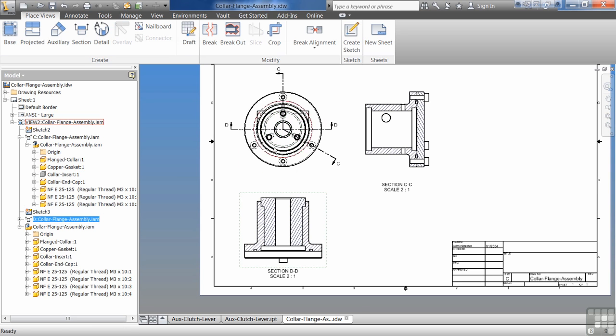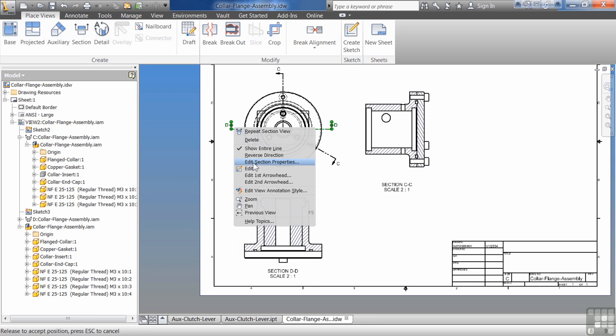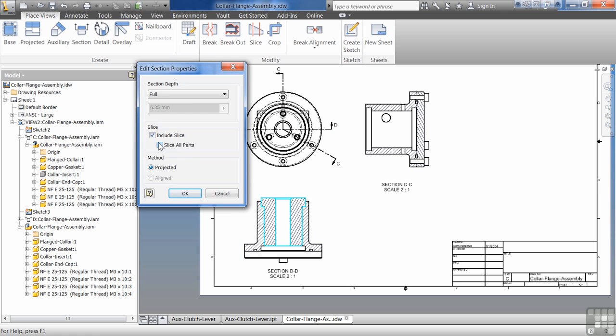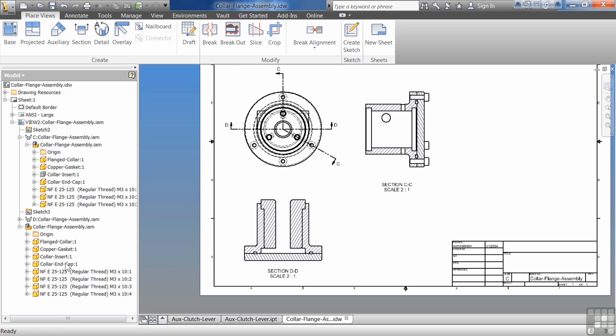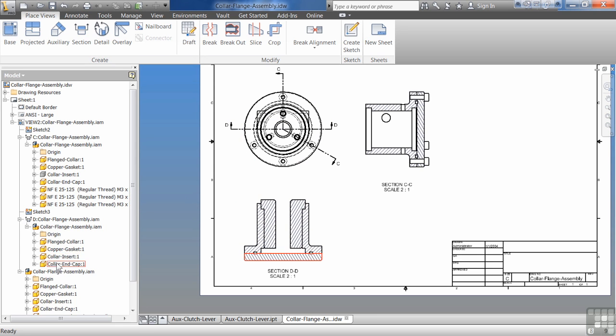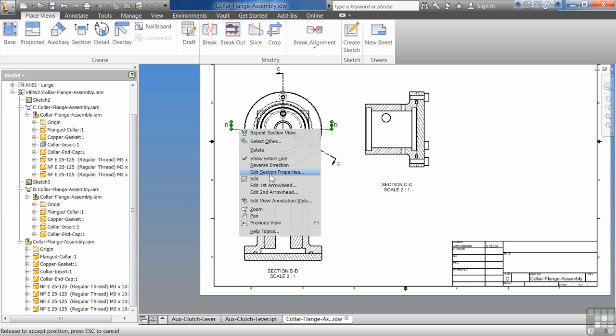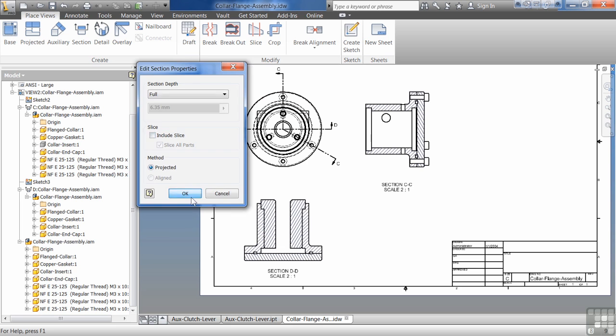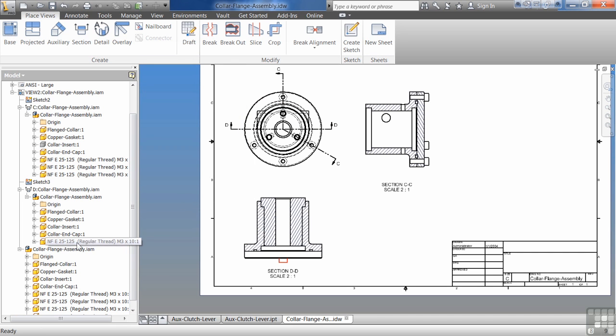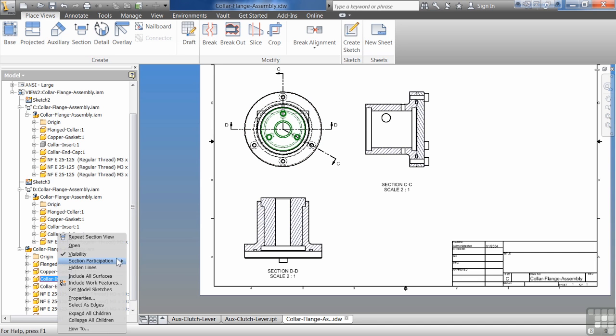So if I come in here and I edit my section view, tell it to slice, we can see that our insert doesn't show up. If I edit it again and turn it back off, basically, whenever you select this, you're not telling it to participate, you're telling it what it doesn't want to participate in. Do you only want it to participate if this and not if that?